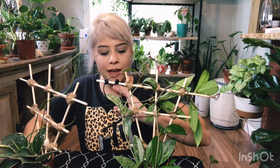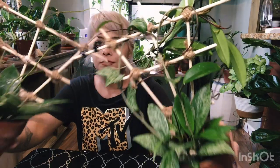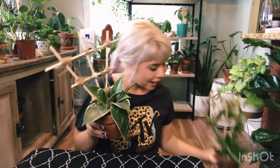The reason I haven't watered it in yet is because I'm trying to allow my plants the time to dry out completely, as much time as possible, because I'm trying to eradicate those springtails and get them out of here because they're not welcome here. I get they're not really hurting my plants, but I don't want them in my house, period. When it comes time to water, I will water the diatomaceous earth down into the soil of the plants. But I just thought that was really cute, and I want to share it with you guys.